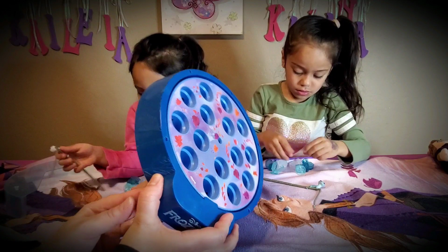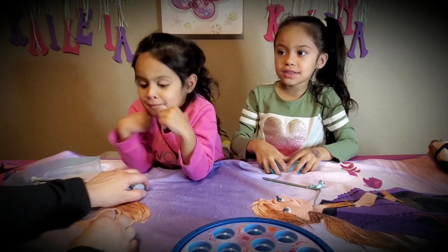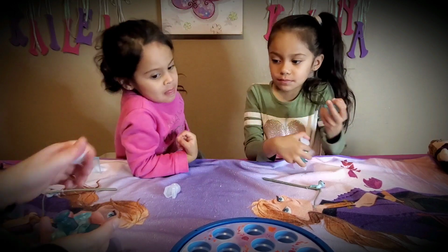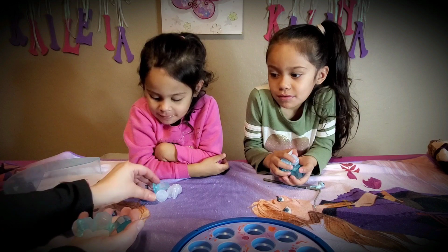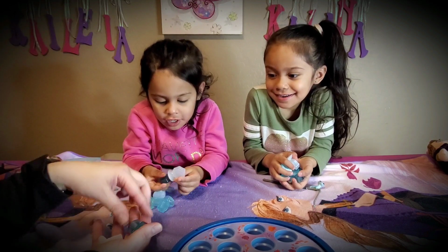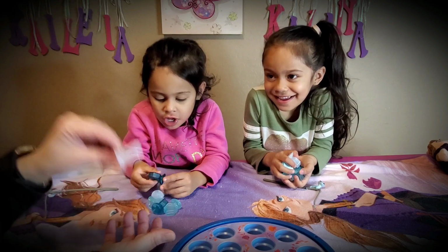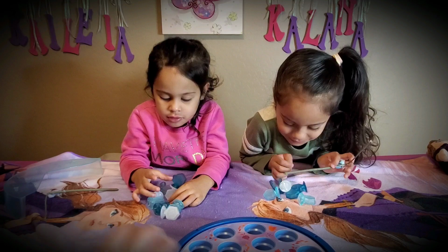Okay, do you want to count how many you have? Let's see how many Kaileia has. One, two, three, four, five, six, seven, eight. I got seven. Kaileia has eight and Kalana has seven.